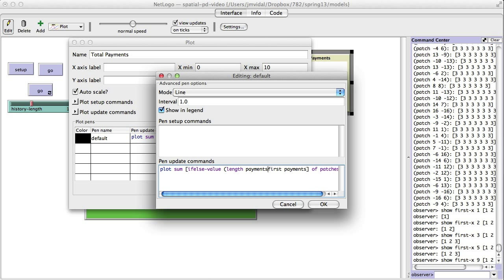The length of the payments is 0, so there's no payments. Then just plot 0. I'm going to return the list with just the number 0.